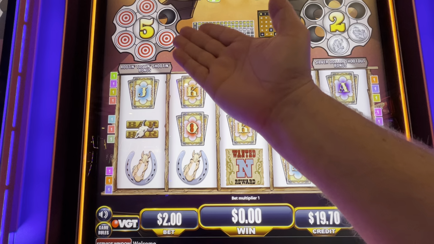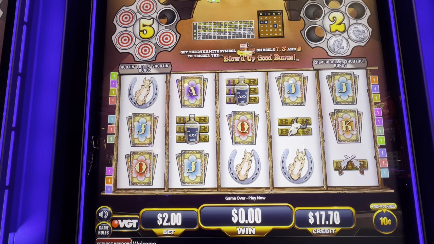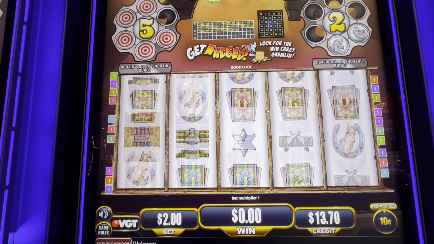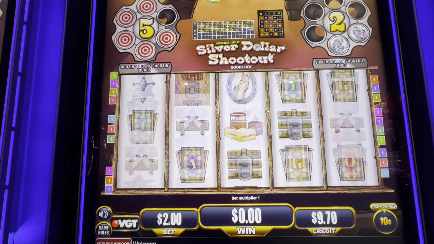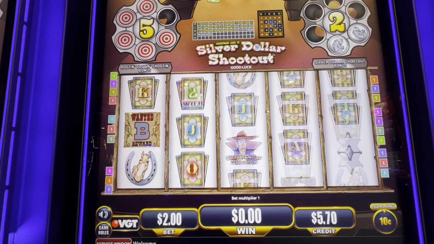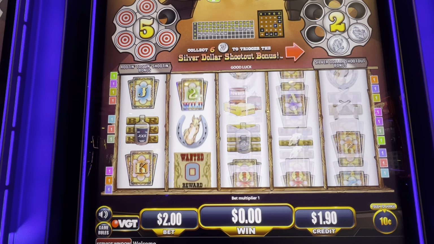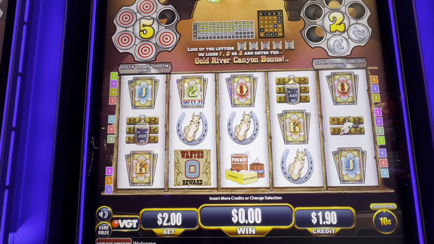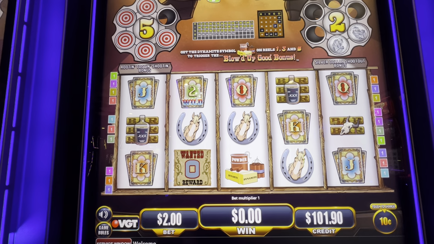I said coin, but I wanted that over there. I guess that's what I get. I said coin. I want the target. Chasing. Don't chase waterfalls. Stick to the rivers and the lakes we're used to.